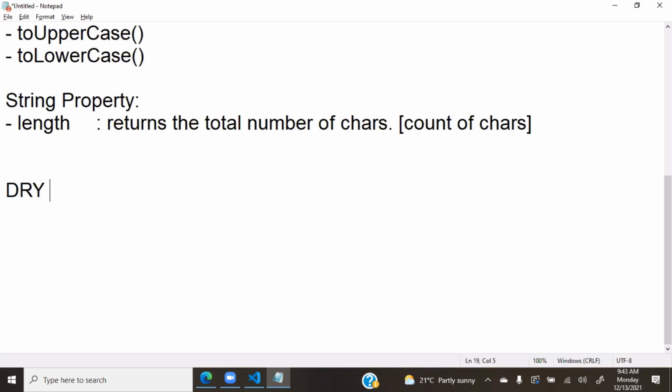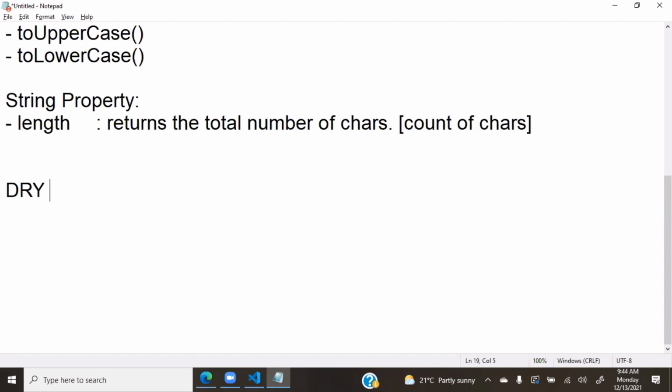That means I should never see a developer rewriting a line again and again. That is not good coding. A line you cannot rewrite, you have to reuse. The logic that you write, you cannot rewrite, you have to reuse.